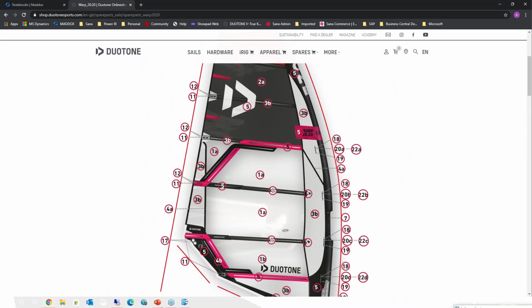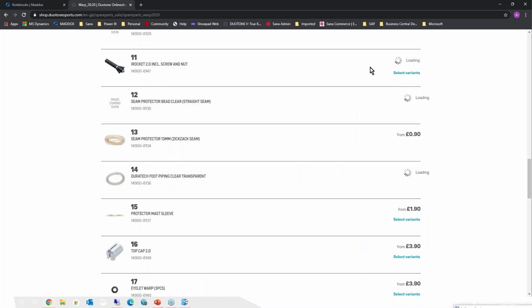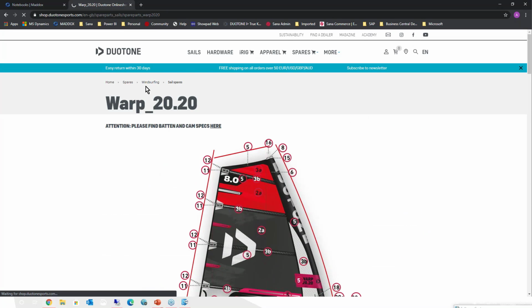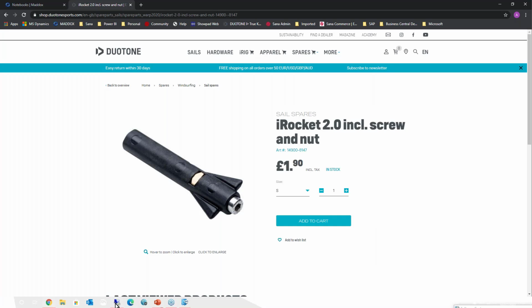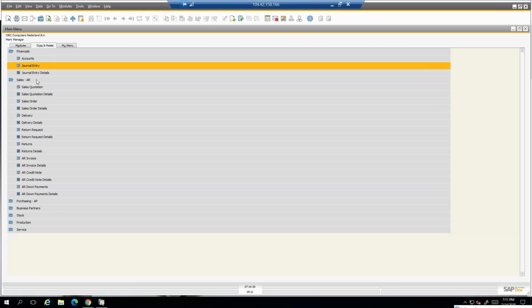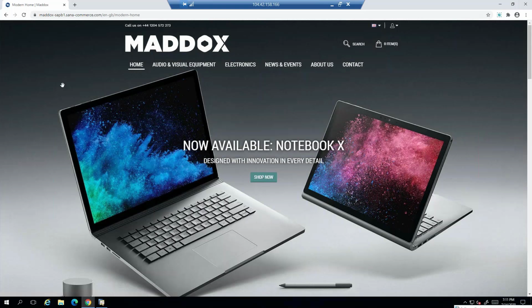And then when we click on exactly what we're looking for, it will just take me down. I can select the variants and place the order. So this is just an example of what can be done with one of our stores. So it really is completely flexible depending on what the customer requires. So what I want to take you to have a look at now is we're just going to go in and just place an order in here.